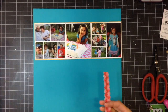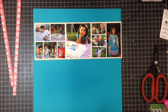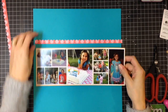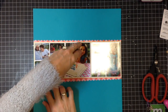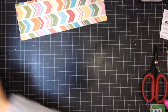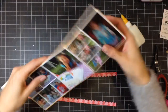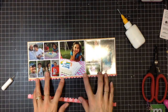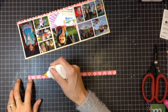I got these printed at Costco in the square size. I had a little frame around each of the collages so that it has a white border, and then I added them onto white cardstock to finish the border all the way around the pictures. This is an easy way to get lots of pictures on your page and not feel like you have to scrapbook a ton of pages for one event. I really like how this turned out, because I think I tell the story about the entire day with this little photo collage strip.